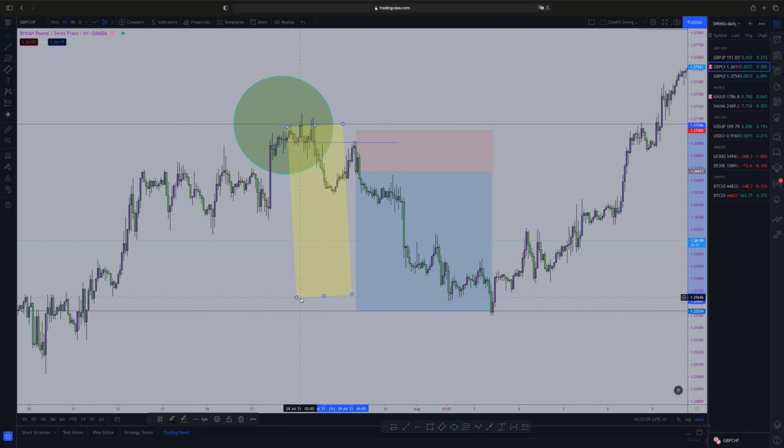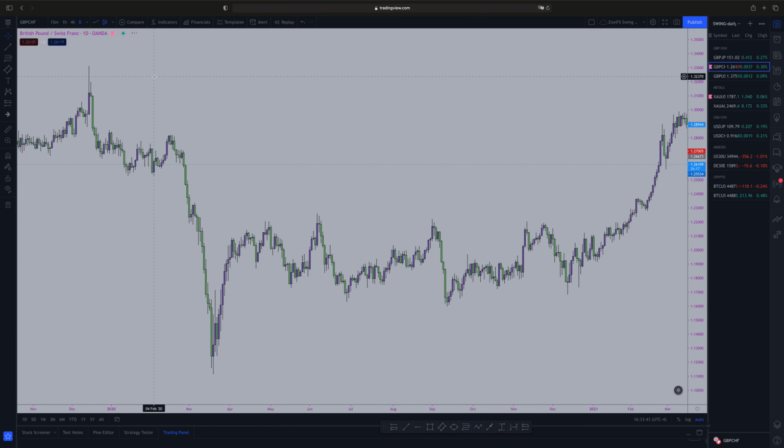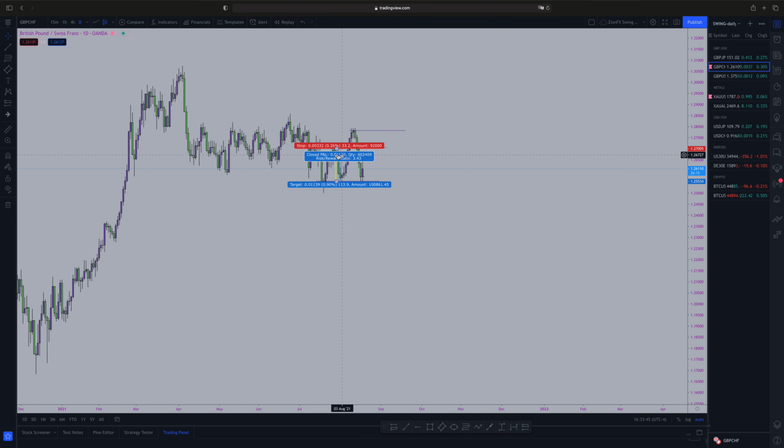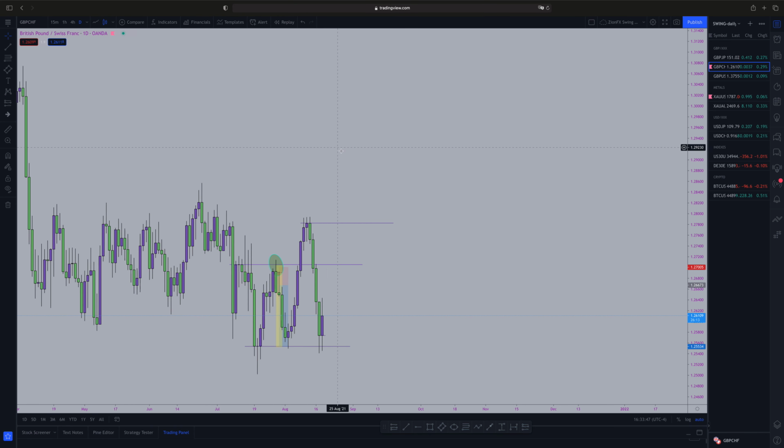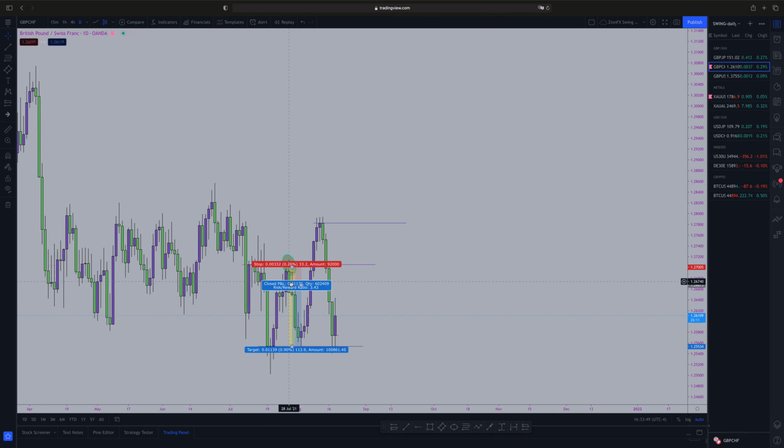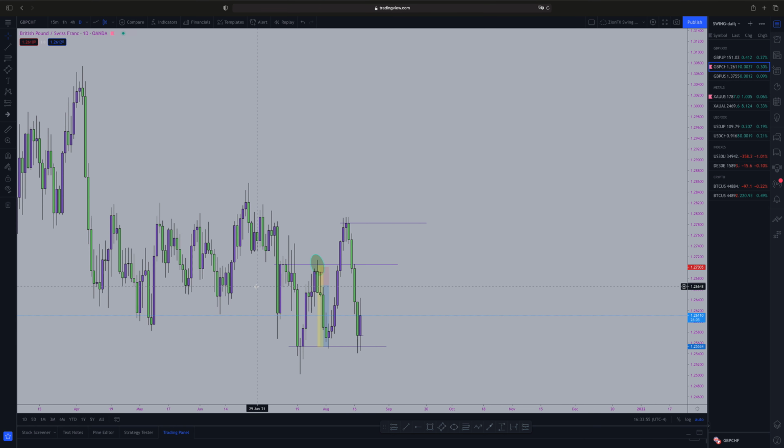Let's see if I can fix this. So right when you get this break right here, I guarantee this is when you're gonna have your first daily bearish candle. Watch this. Boom. What did I tell you? The 1 hour structure is what makes the daily candles, which is why you only need the 1 hour time frame.